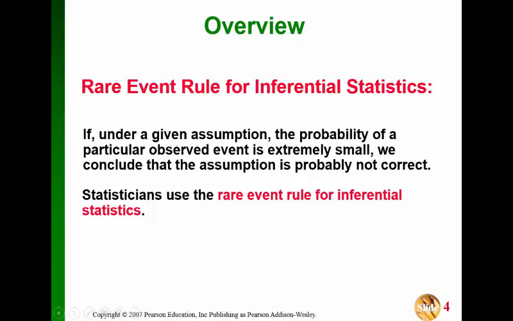So like I said, this will make a lot more sense when we put it in the context of inferential statistics when we're testing things. And phrases like extremely small, what does that mean? We're actually going to try to quantify that in inferential statistics. And there's a good example that they have in the PowerPoint slides when we get to Chapter 7, something about pregnancy, enforcing the pregnancy to have a girl versus a boy. Have you guys heard of that?